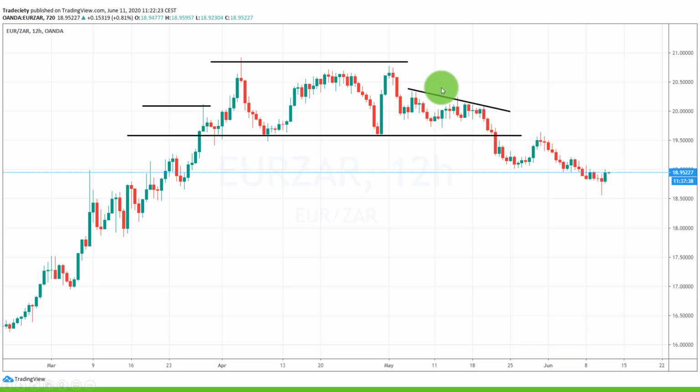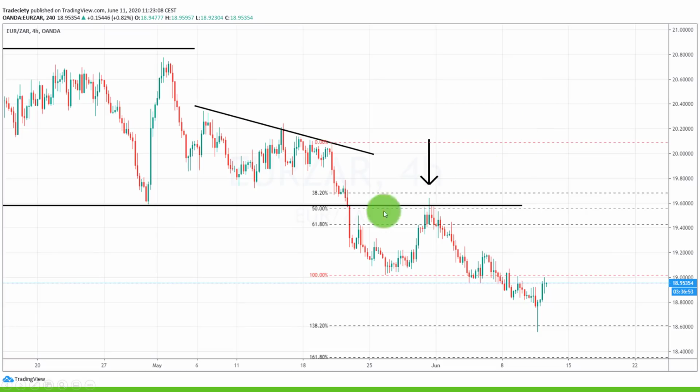So when you see that the head and shoulder has been triggered, you just go to the lower time frame and you wait for the retest here. You can see this is where the retest happened. We draw a Fibonacci from here to here. You see it's a perfect 50% retracement. And you can see there are lots of candlesticks forming with rejection wicks. So you can even find a small head and shoulder within the big head and shoulder as a retest pattern. And there are really, really unlimited options how you can study a head and shoulders.